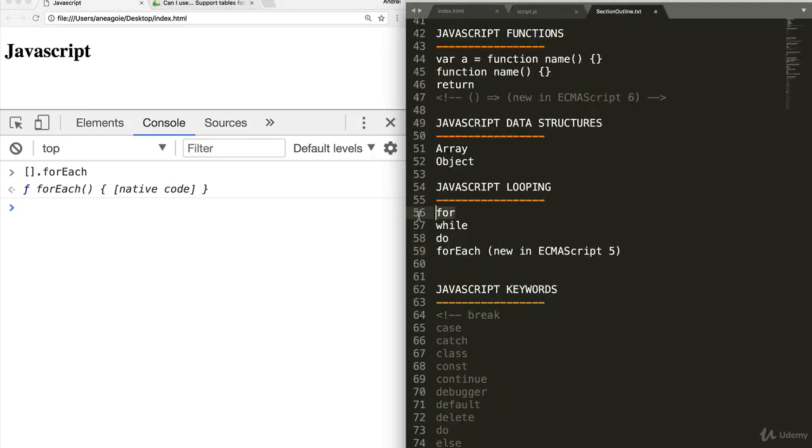So there you have it. We had the for loop, the while loop, the do while loop, and then finally for each. In the next video, we're going to expand on our Facebook example and have multiple users so that we can loop through the database of multiple users and see if the username and password match any of those.